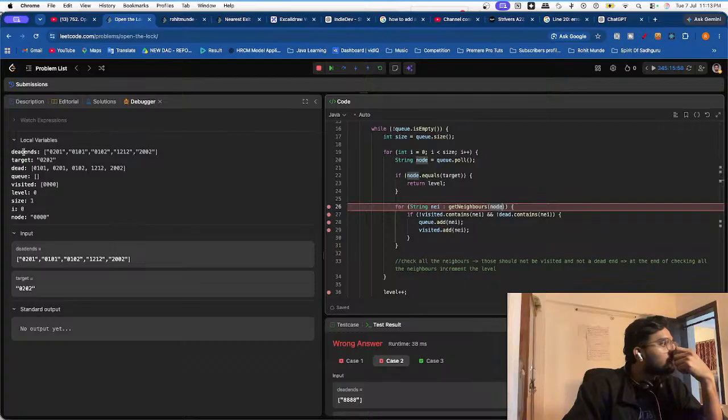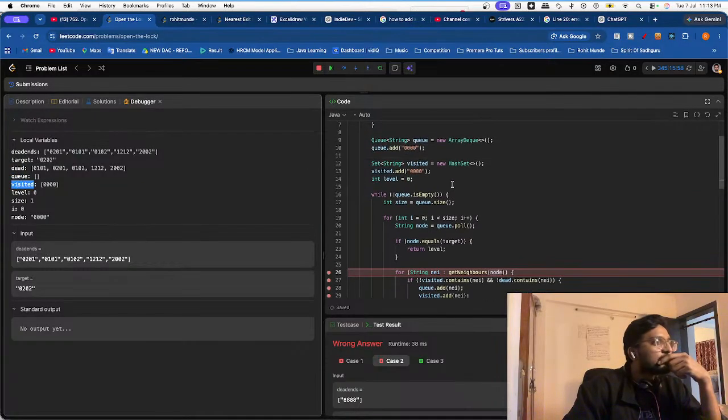Node का value, target, and queue is empty. Oh, we polled out. Yeah, the queue should be empty. Level 0, size 1, i 0, and node 0 0, which is correct. Let's skip forward.